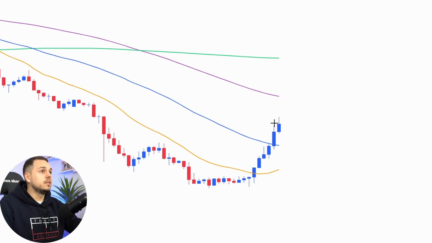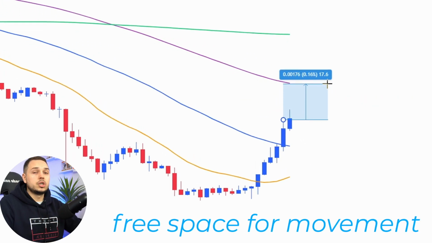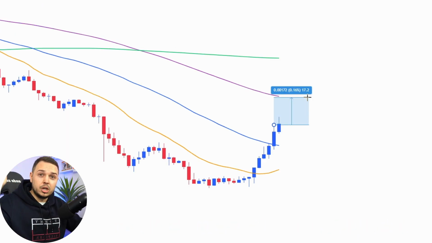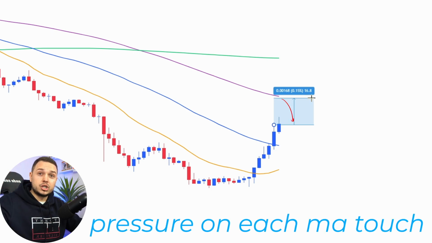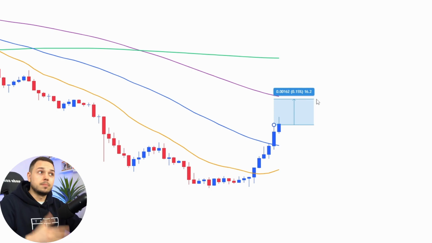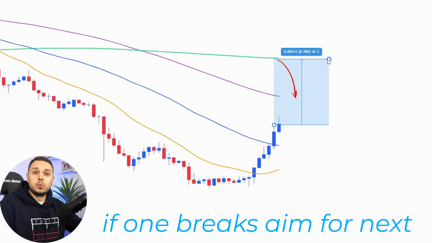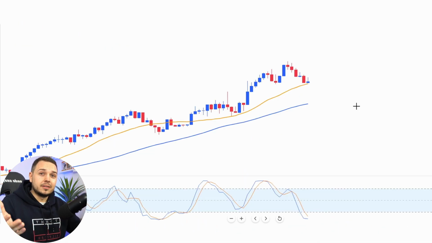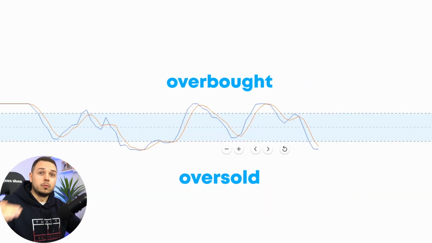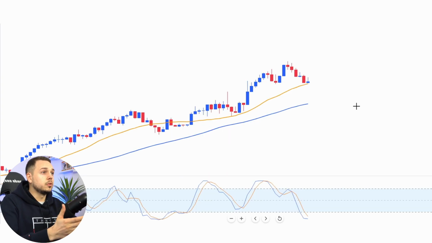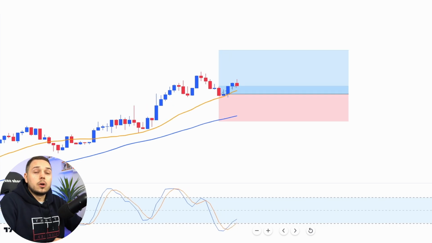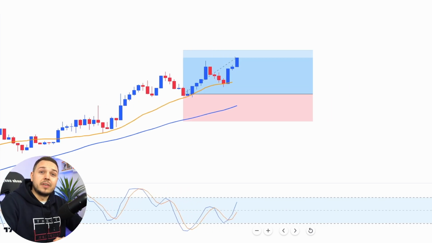This means we can use this space till the 100 moving average to trade long trading positions, because once the moving average is touched, usually there's going to be some sort of pressure. In this case, a lot of selling pressure from the 100 moving average. If that breaks, maybe it's going to be from the 200 moving average. That's where you should take some of your profits. And the stochastic RSI will just show overbought and oversold conditions. In this case, Euro US dollar is oversold, which means if we bought a long trading position, it should continue moving up and reach our take profit level.